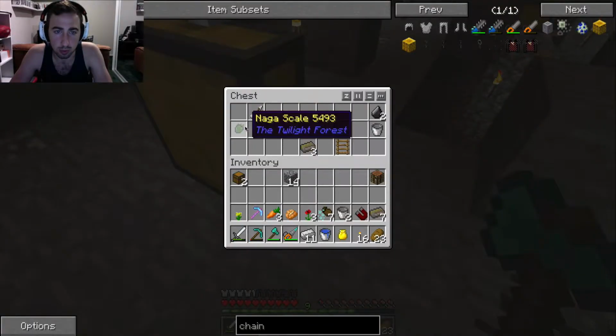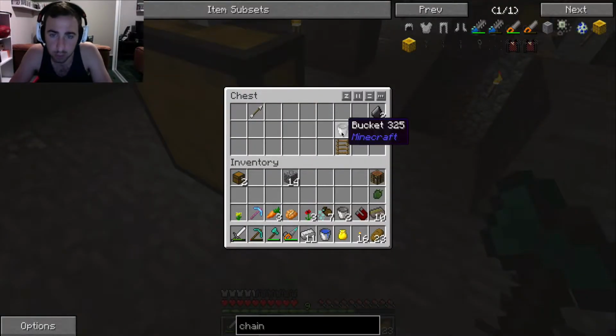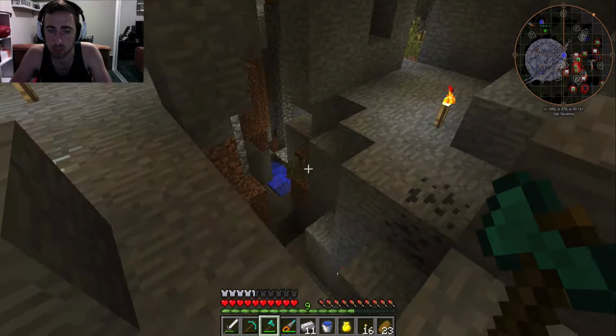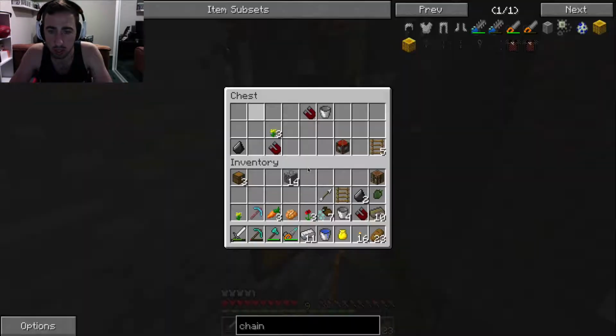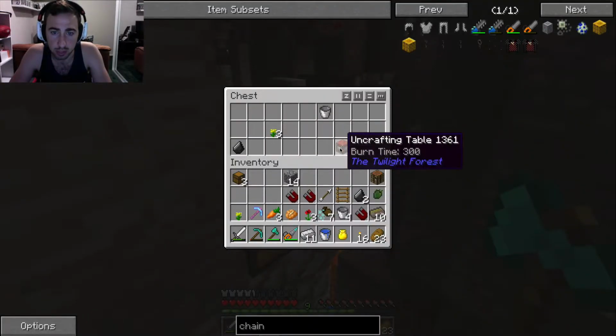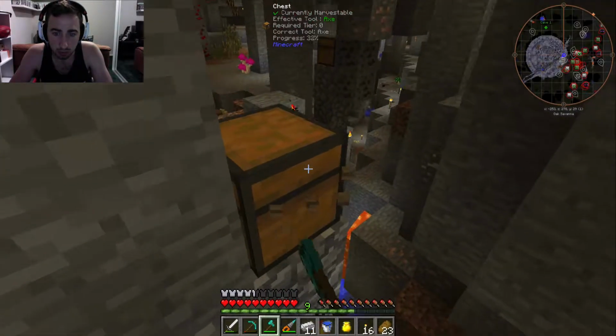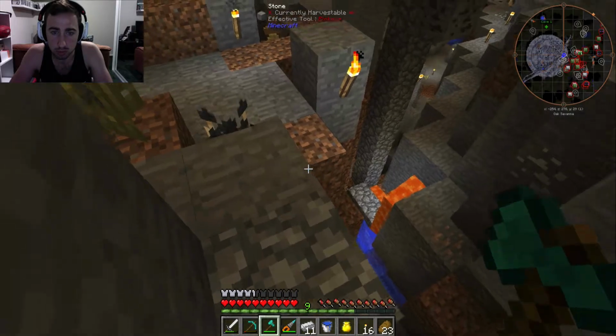Let's have a look. We've got, ooh, Naga scale. There we go. We'll get some of them later on. There's not really much important stuff in this chest, besides the Naga scale, that was pretty good. Let's grab this one here. More ore magnets. An uncrafting table is actually quite useful, that sort of stuff. So that's cool. And, oh, there's another one.